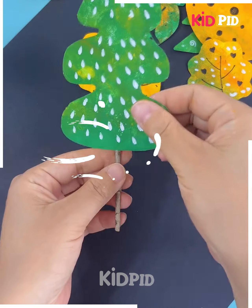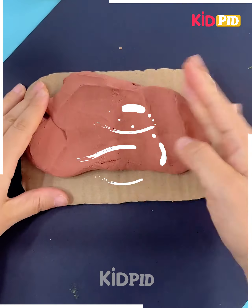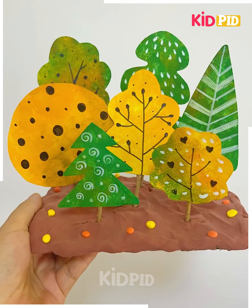After you made your lines for each one of them, now you may begin to slowly stick them on some twigs as such. Continue to do this for all of them. Now, taking some brown clay, spread it at the back of some cardboard paper. Insert each of these tree-like structures to it as such.